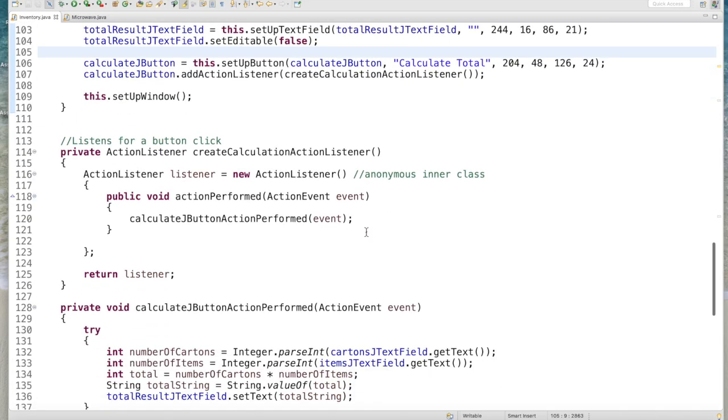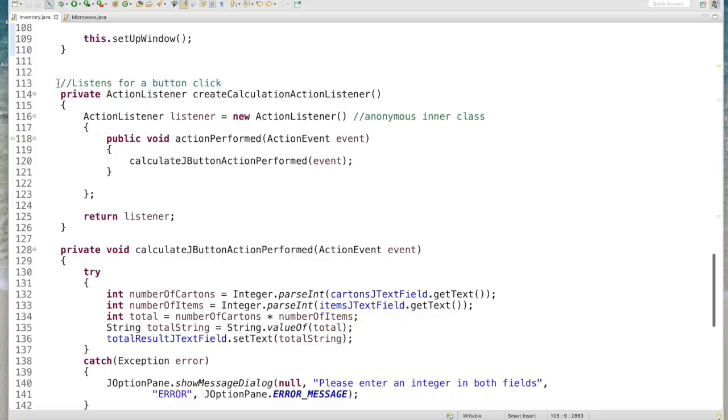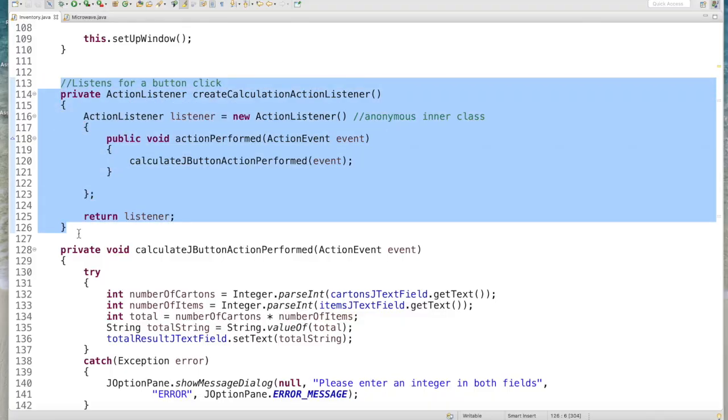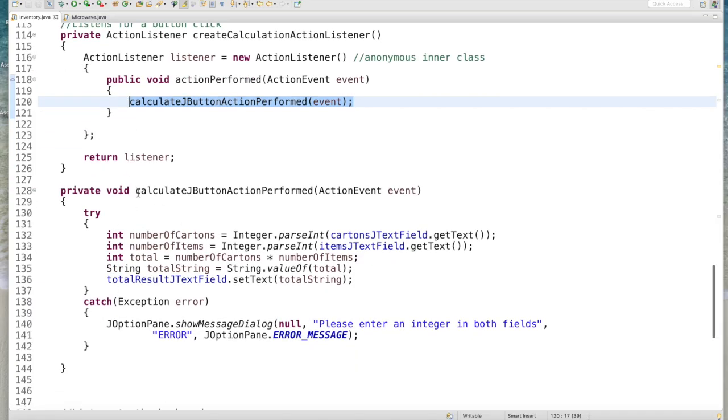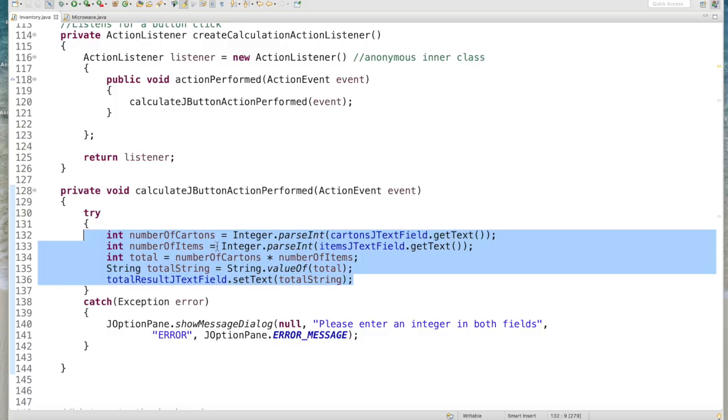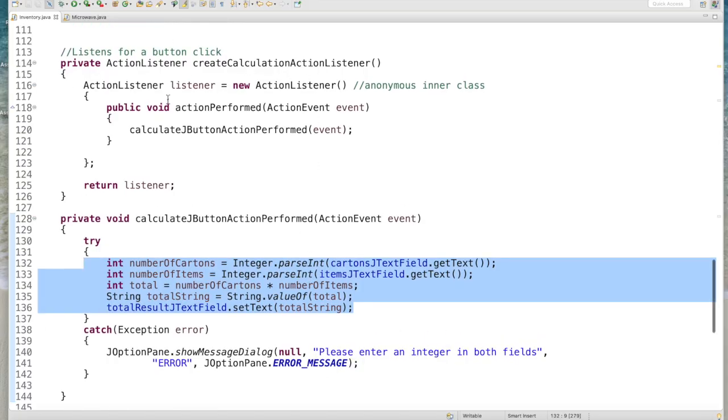If you want to add actions, you're going to use this because it's already made. So let's say we're going to write another action listener down the road. You can simply use this. All you got to do is change the action. You could change the name of the method and all. You could say, instead of calculate button, I'm going to call it submit button because it's actually submitting something. But the setup here is the same. You may take all the code out, put new code in here, change the message and so on, but this setup here is for a button click.